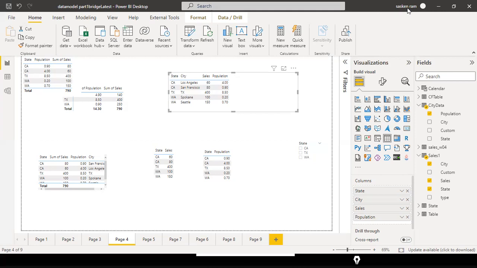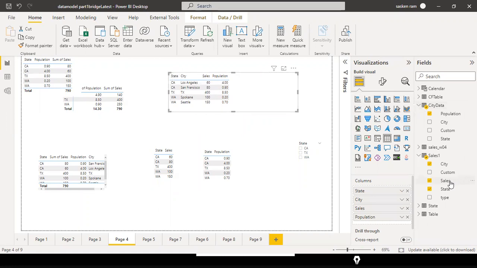In this case, how do you handle this? That's where we need to use the bridge table. The bridge table's state column should have unique values. You try this approach. The other approach, which I used with this data set, is that I combine these two columns as a composite key, and you don't need a bridge table in that case.